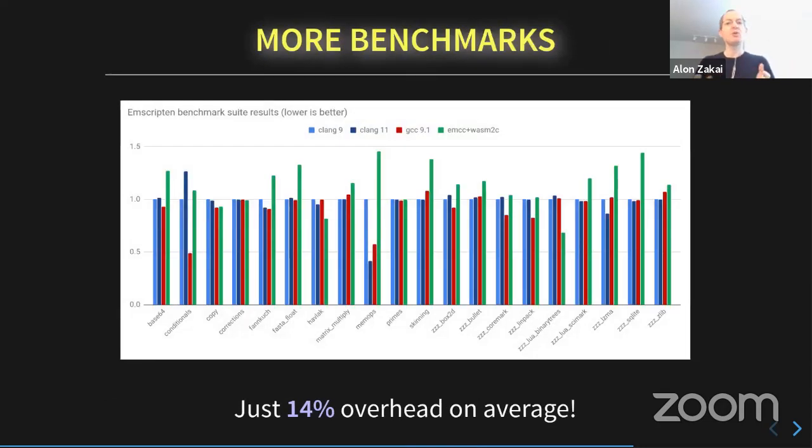So here are a bunch more benchmarks, which might be interesting because that 13% thing was on Wasm opt, which is one program, but maybe that was just we got lucky. But no, the overall average overhead is about 14%, so it is pretty low overhead. So this is the Emscripten benchmark suite, which has about 20 benchmarks. About half of them are interesting real-world code, like the CoreMark benchmark, the LinPack benchmark, Box2D and Bullet physics engines. So on a wide variety of real-world code, it does have fairly low overhead for a build that's sandboxed and portable.